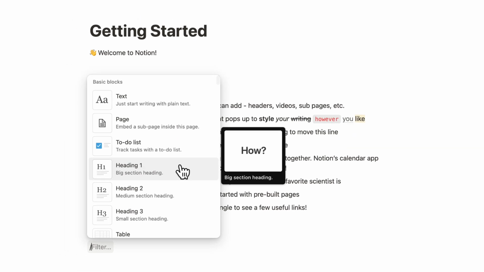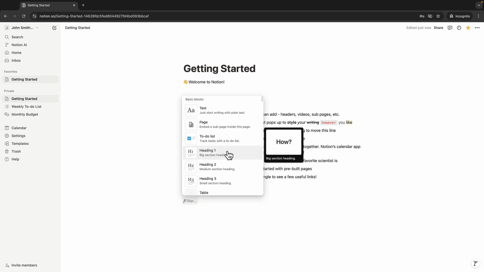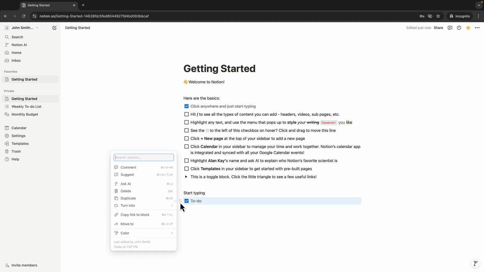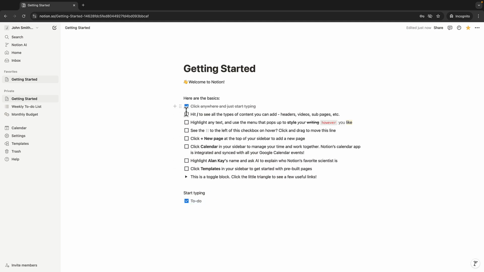So I'm just going to go up to the top here, and let's say that we wanted to add one of these to-dos. We could click on the to-do list, and when we do, it changes the block into a checkbox that you can click, and we can create a to-do here. Oops. And then we can click on that checkbox and mark them on or off. And again, because this is a block itself, we can do the same things before, such as dragging this and reordering it, or we can click on that menu and delete it and so forth. So we'll go ahead and check that off.